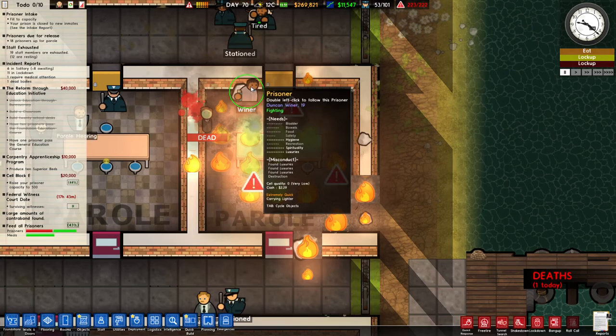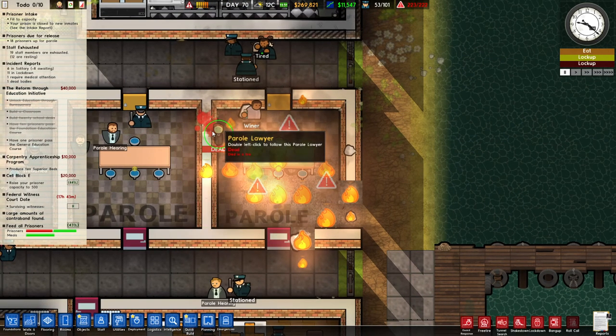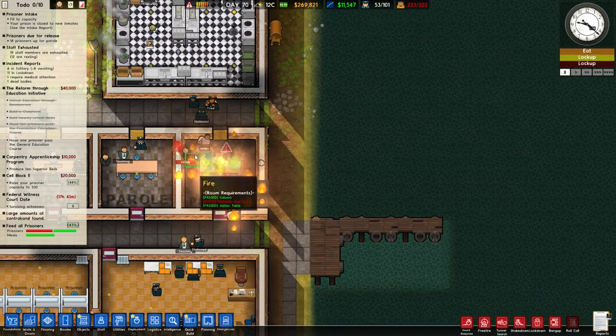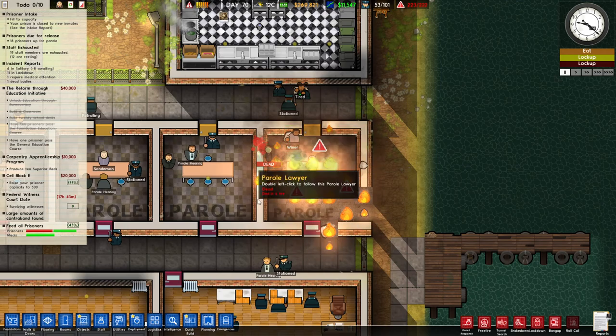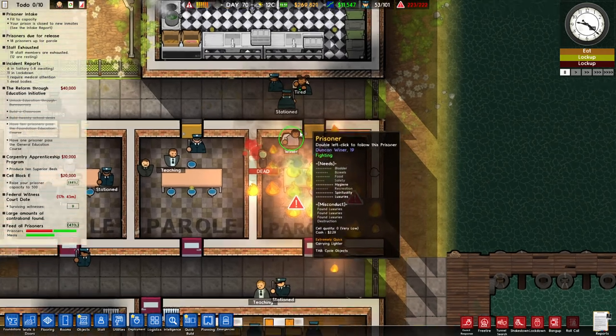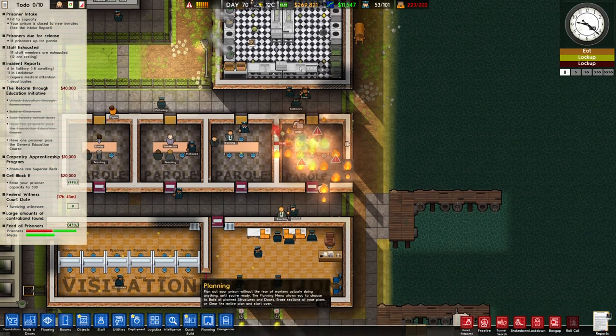Duncan Winner is carrying a lighter and is currently setting the parole room on fire. And unfortunately, the parole lawyer has just died in the fire. I think this is new. I don't think I've ever seen anyone set a room on fire before. Maybe it's not. I'm not quite sure.